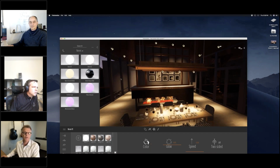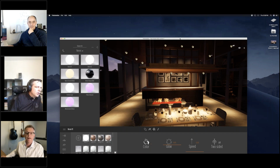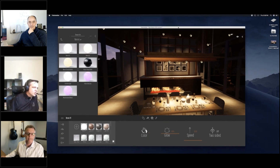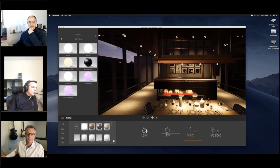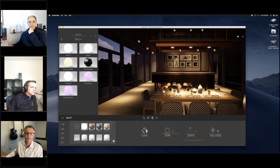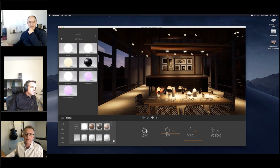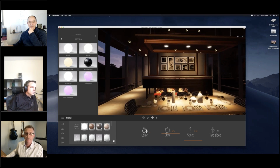You know, it just looks beautiful, and those, well, you can't see it because of the lights in the way, but I'm not sure even how to turn those off. Those are the symbols for the actual light sources. You have to place light sources in Twinmotion, which is a pain. When you actually make the movie, those disappear. Exactly. So they're not in the movie, but you can kind of see them here because the lights aren't placed very well. I try to blame Chris, but none of you believe me.